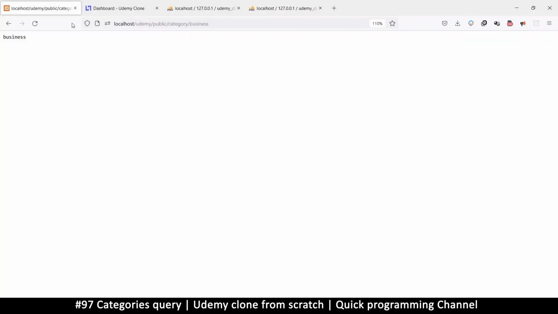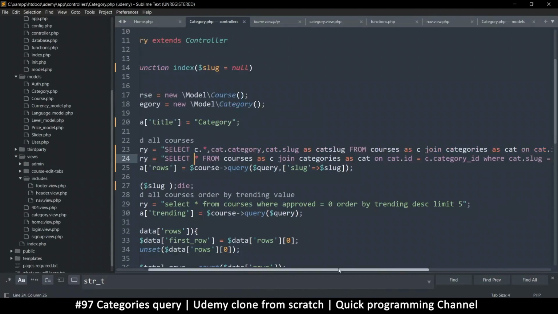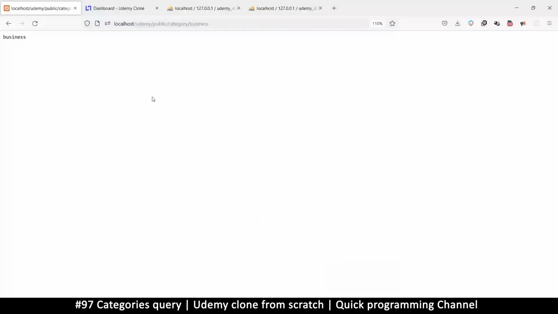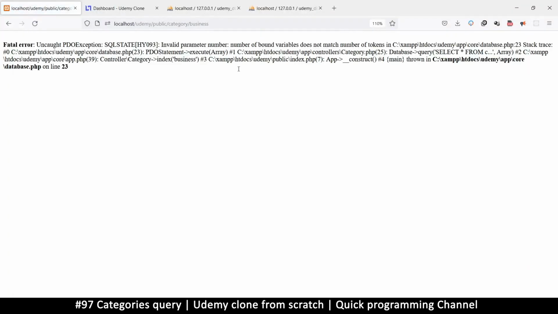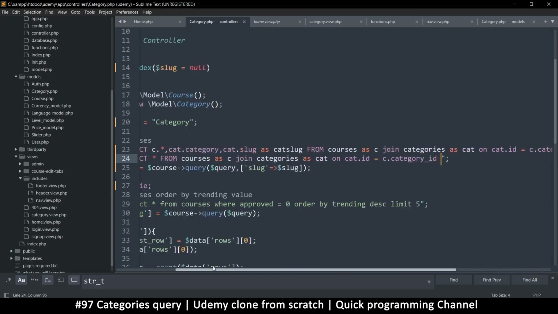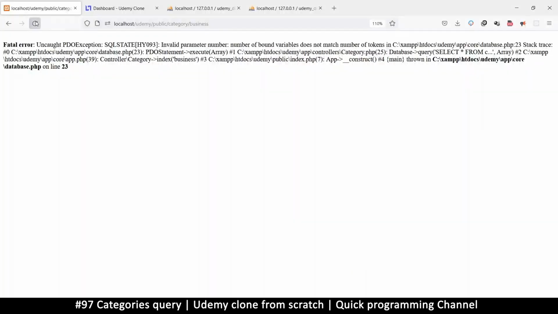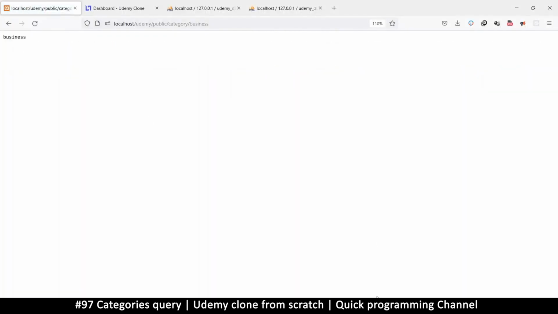Let's see if that gets us some results. Nope, it does not. Okay, great. So that's not the problem. Let's remove the where clause then. Let's see what that does, because this is supposed to just bring us everything. Okay, so it's complaining because I've added params here which don't exist on the other side. So let me remove that. Still nothing.